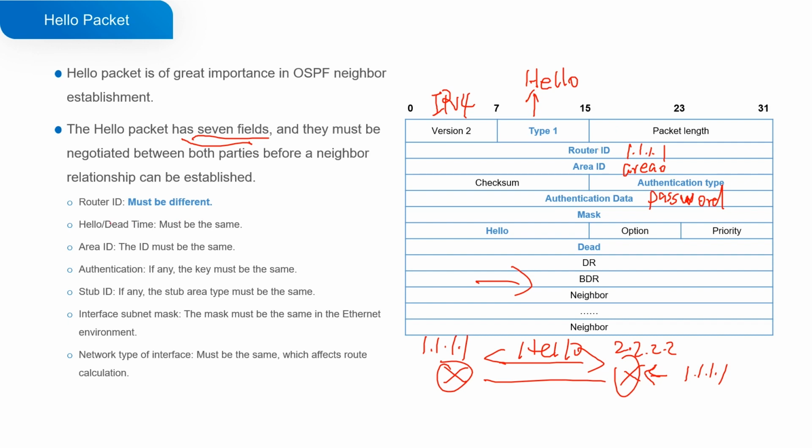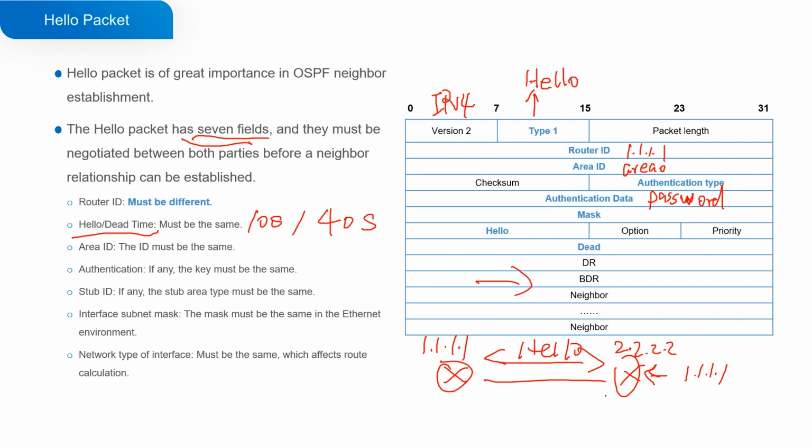And next is the hello and dead time. Also we can set the hello and dead interval. They must be the same. It means for the two routers, the hello is 10 seconds, and the dead time is 4 times, right? So it's 40 seconds.